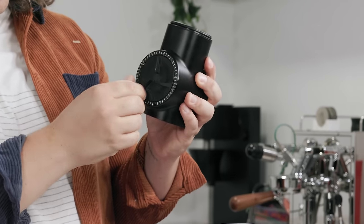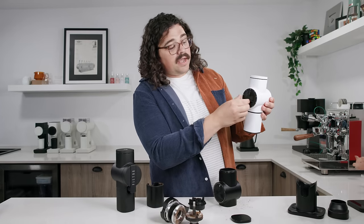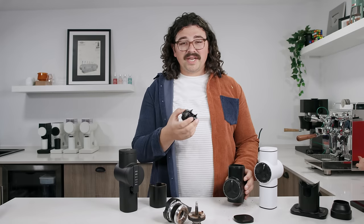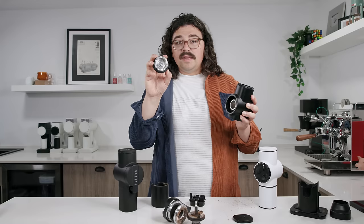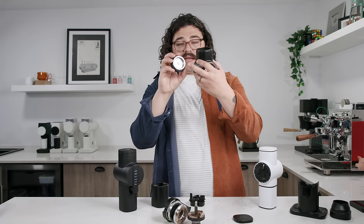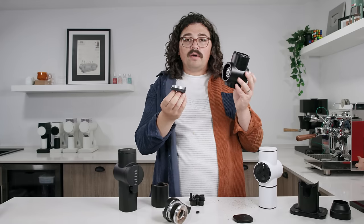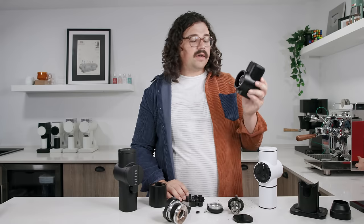The dial starts at zero and goes all the way back around to zero. There's something that stops you from going past zero in either direction — a little pin that goes right up into the mechanism. Simple modification: I took a Dremel tool to it. If you want to take the clicker part off to make it stepless, all you have to do is unscrew it. You can see the threading on the outside — that's what changes the grind size. That little pin is what makes the tick-tick-tick noise on the ribbed part. To make it stepless, you just take a pair of pliers and the pin falls right out. I've not found any drifting at all. Keep the pin in case you need to replace it.